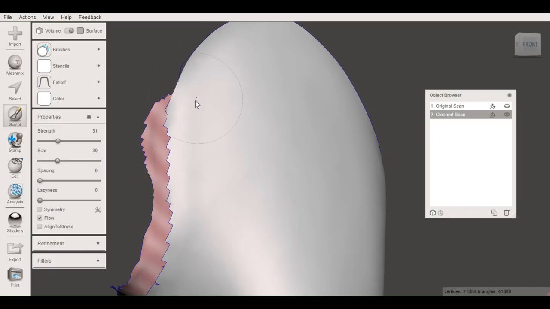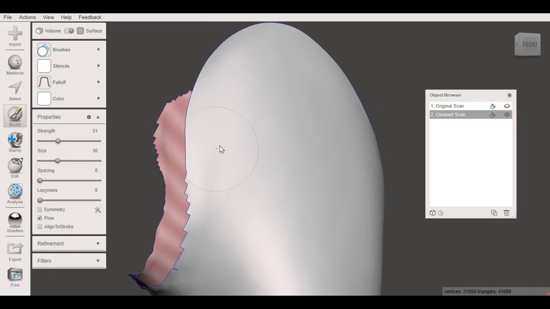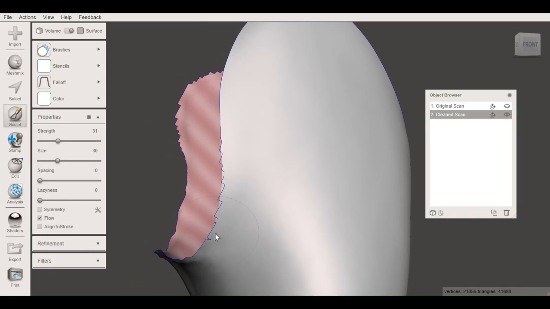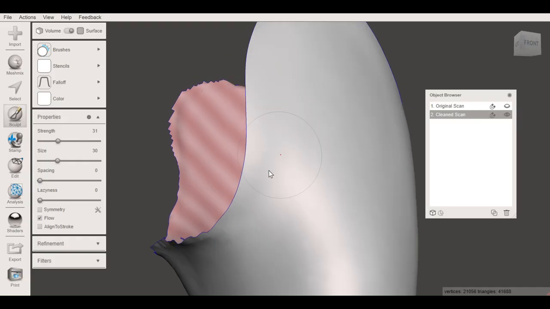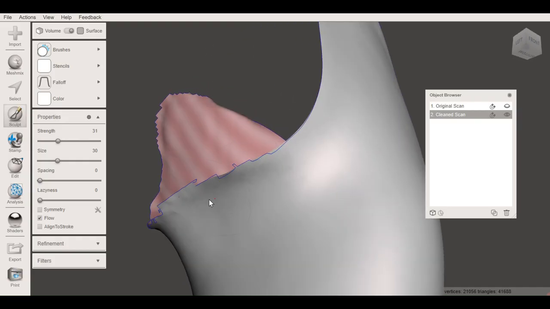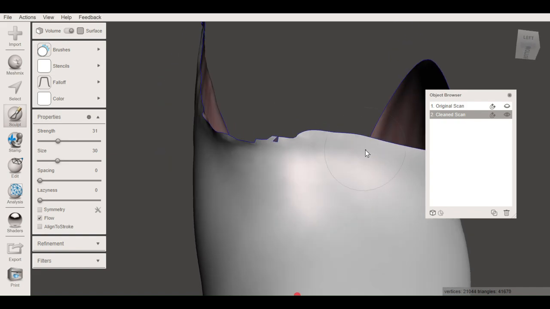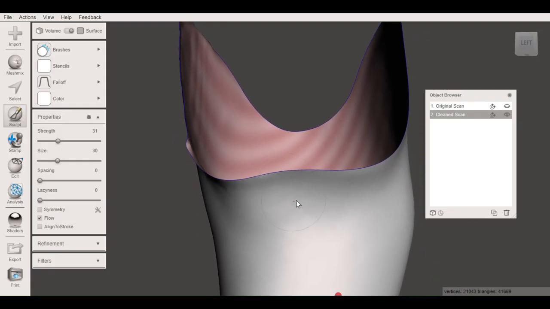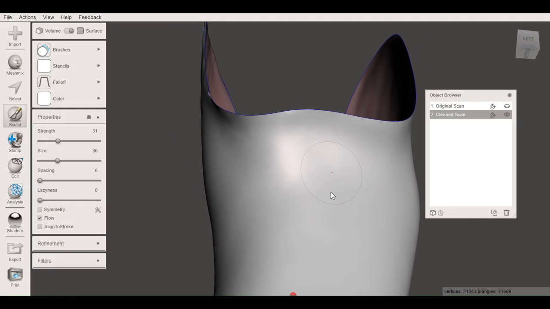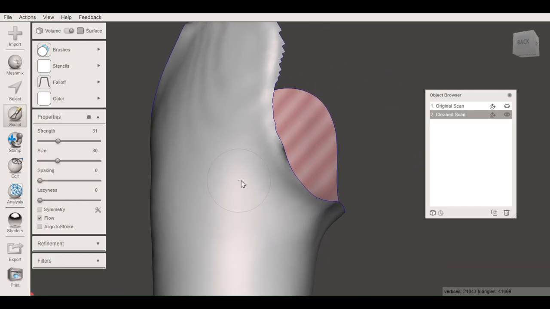I'm going to go all the way around the trim lines until they're nice and smooth. Again, without trying to alter what I know to be the general shape of the trim lines and socket itself.